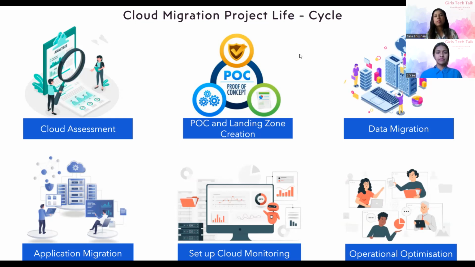Most of the time things are not going to be that straightforward. You definitely will have some blockers which you are not aware of. You know the solution, but in theory you don't know whether that is going to work in your scenario or not. So for these kinds of things we usually do a POC. In this whole life cycle, POC takes a very small amount of time. For example, if your project life cycle is maybe 6 to 8 months, then you have to do the POC in maybe 1 week or so. You cannot take more than that.